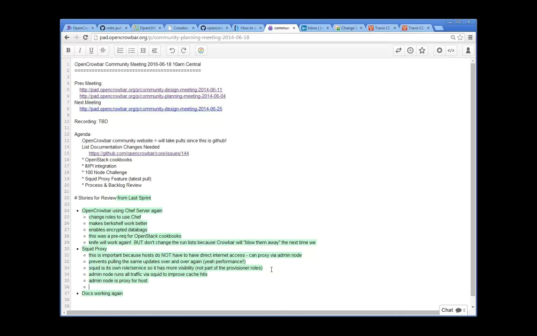One thing to note is if you're using a Docker admin, then the Squid and the Squid cache set up on that Docker admin, I believe, is getting blown away every time. So you want an external Squid cache on your network in addition to the one we're going to set up on the admin node. It'd be easy enough to arrange for that not to happen, and if we want to support a Docker admin as a way to run in production, we need to do that anyways. But for now, if you're running Docker, this would set up Docker to be talking to an external Squid to do all the actual caching.